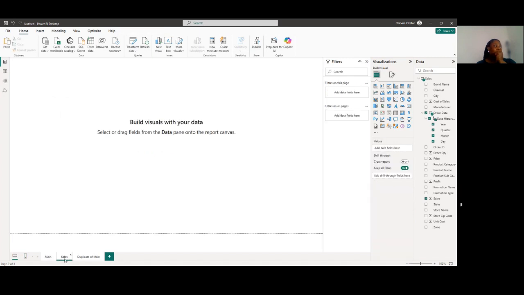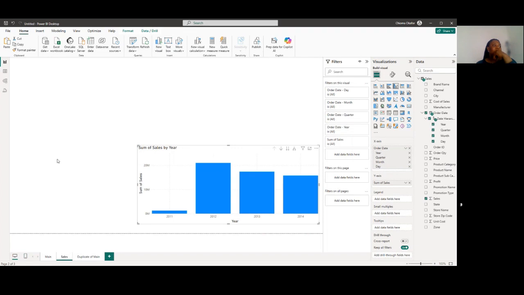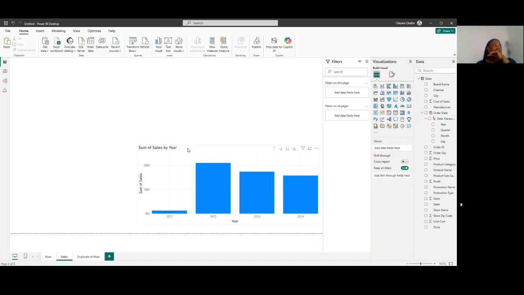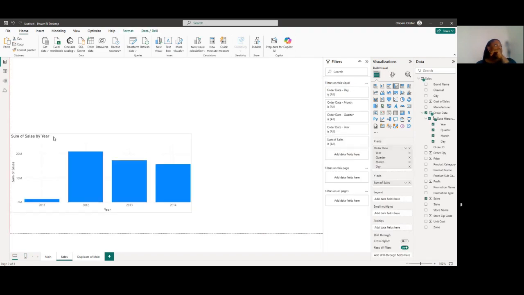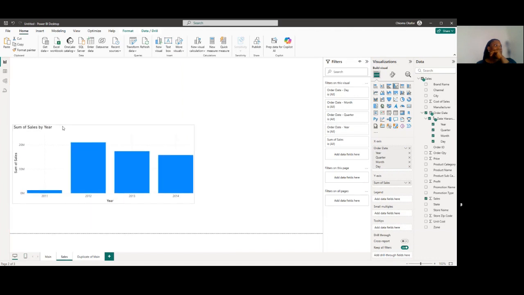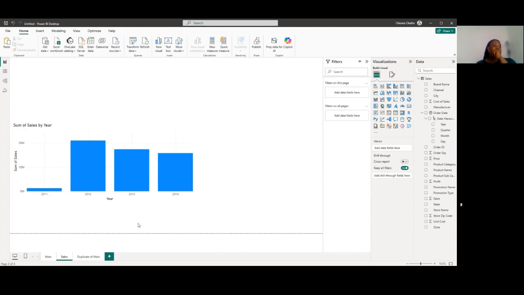Come to sales and do a Control V. I should see my visual there. So let me just dedicate this part to creating anything sales, right? I'm just trying to create different reports. And we can now go back to see how we can put in our sliders and every other thing we're going to be talking about today.